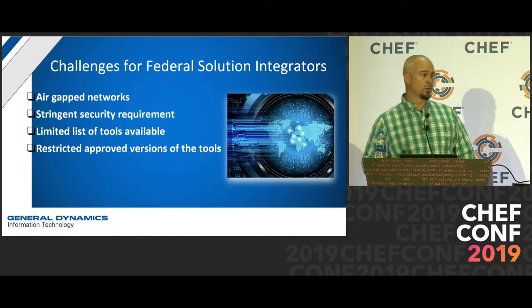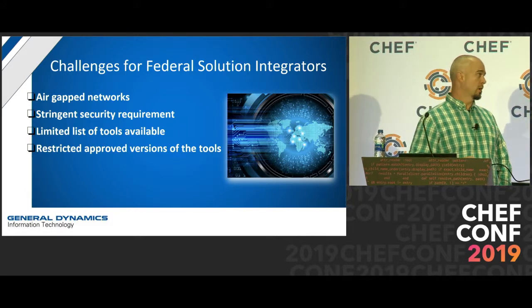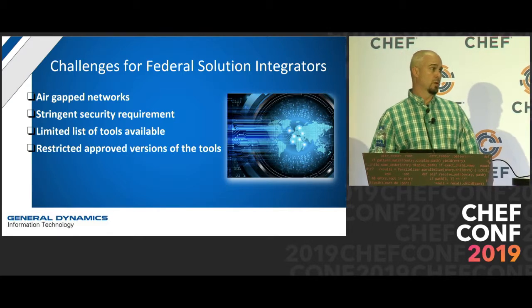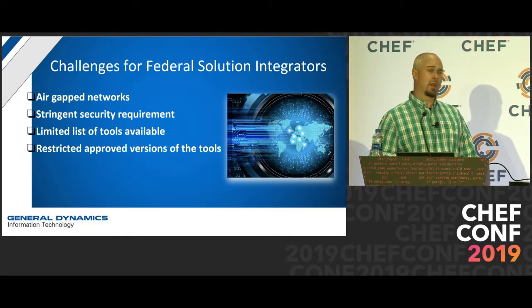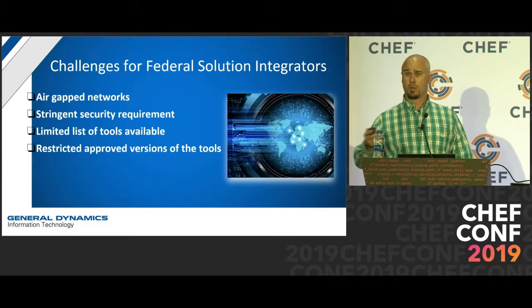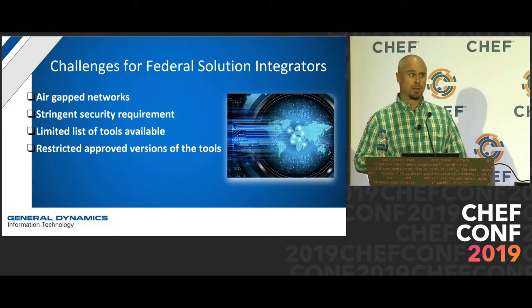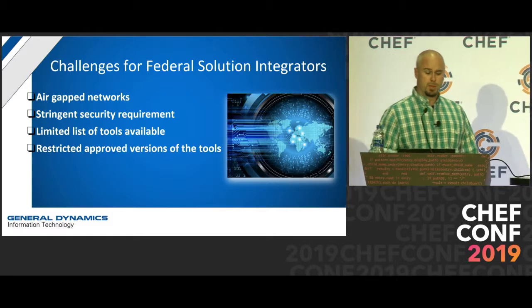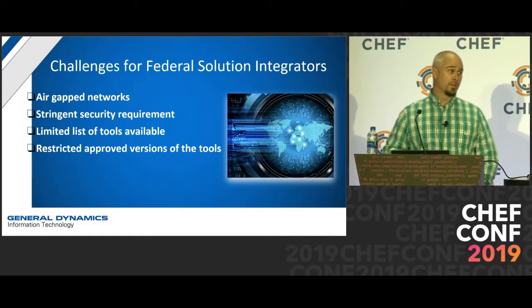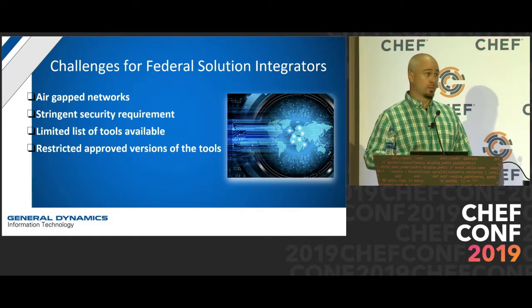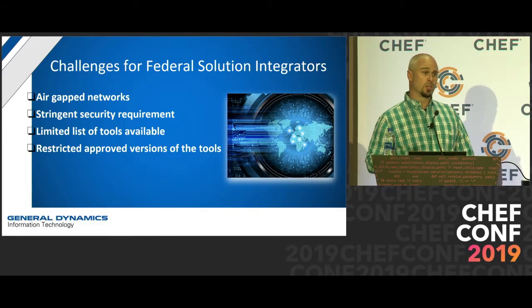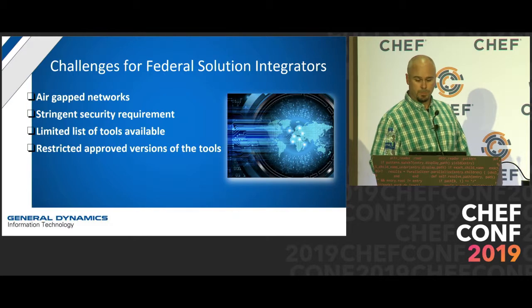There can also be limited sets of tools available. If you're using AWS or Azure, you may not have all the tools available in commercial cloud, and that is a problem many of us face. Also, there may be restricted approved versions of the tools. There may be GOTS versions of common software that have restrictions the commercial versions don't.